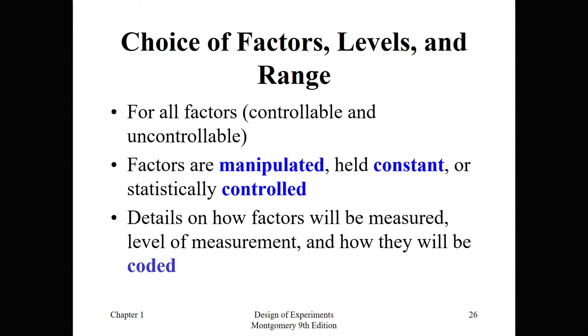Now we also need to make sure we're including details on how the factors will be measured. We talked about operationalization with the dependent variable. Operationalization is just as important with the independent variable. How are you measuring the independent variable? What level of measurement are you using? And how are you going to code that particular type of variable? Are you going to call the groups group 1, group 2, group 3? Are you going to write a text string for each group name? How are you going to indicate that to the computer? That's all very important information.